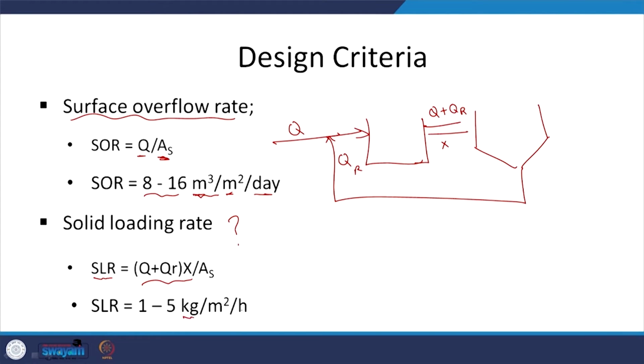Why is that? Looks like if I increase it further, the sludge blanket depth will increase. And if that increases, what is going to happen? You are going to have septic conditions and relevant decomposition there. You don't want that to happen within your secondary settling tank, right. So, that is something to keep in mind with respect to solid loading rate.